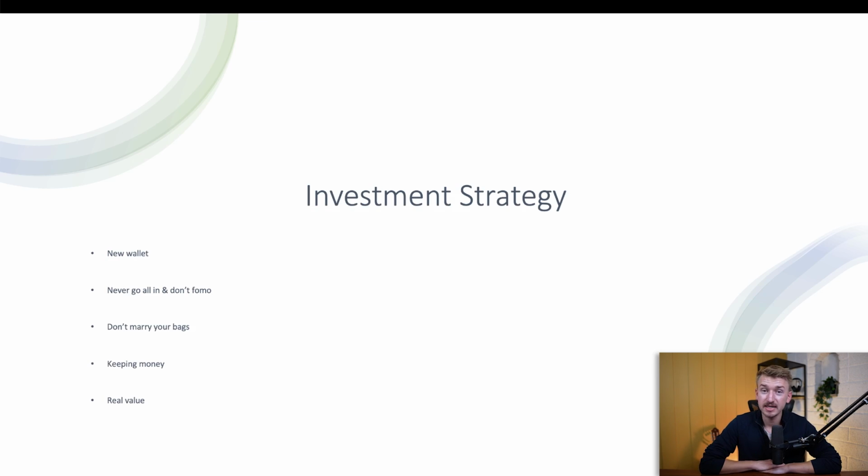Now another thing I want to mention is keeping money is completely different to making money. Sure, in meme coins it's pretty easy to make money. You can make insane gains if you play it right, but it's super easy to also lose those gains on later trades. So keeping money is often very hard compared to making money. So what you want to do is always withdraw some profits out of the wallet. Like if your wallet increases from 5 SOL to 15 SOL, try to send 5 Solana over to your main wallet that you don't touch again. You want to make sure you actually keep some of these profits and don't just reapply them into other meme coins that end up going to zero, and you will be back to scratch.